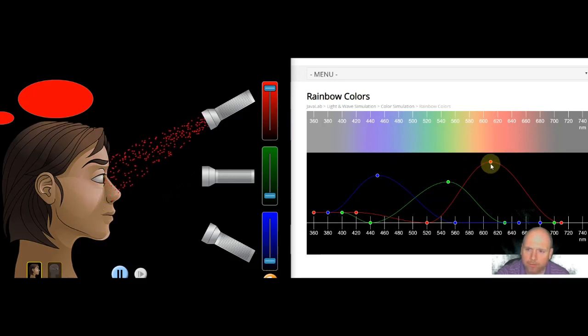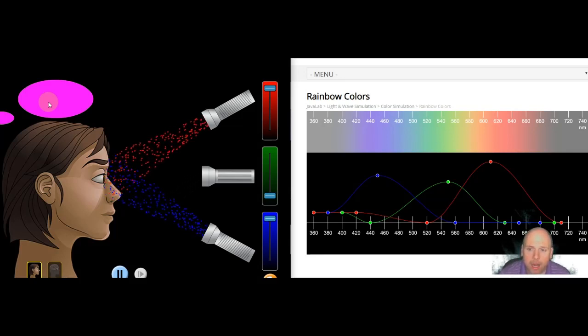But then if I activate the blue cone at the same time, my brain sees pink, or what we call magenta, which is not a color in the spectrum. The only way to see magenta, and there's actually thousands of colors that you can only see by combining multiple colors of light, is by activating both cones, red and blue. So blue plus red, or red plus blue, gives me my third secondary color, magenta. So primary colors: red, green, blue. Secondary colors: yellow, cyan, and magenta.